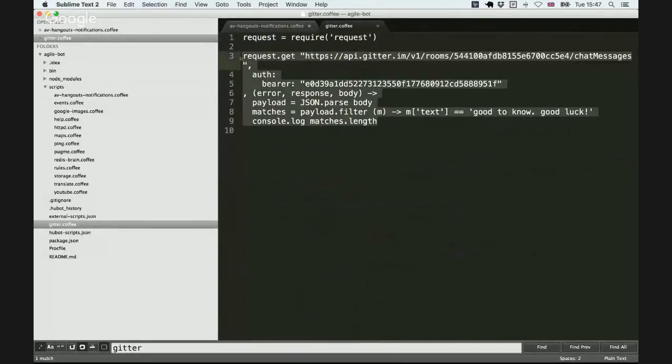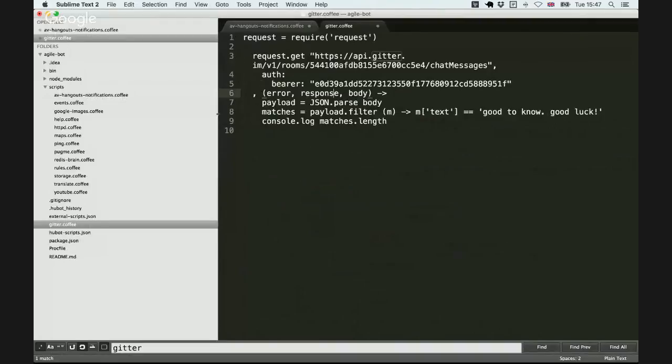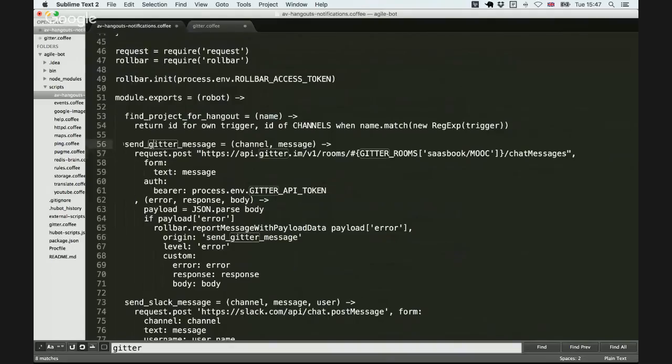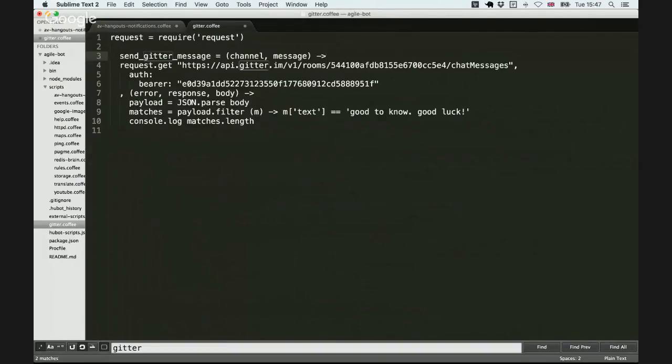So if we tab this in and stick this on the top, we say existing getter message, and that's then the message. So message would go in here.